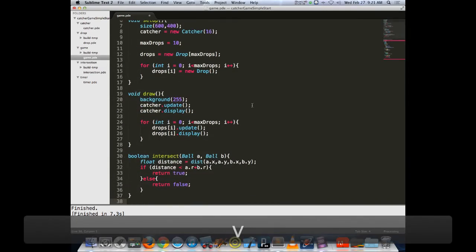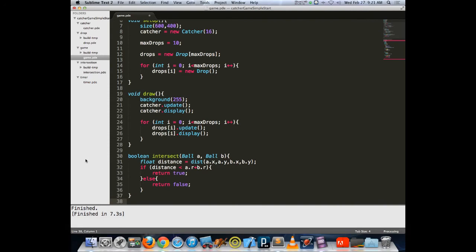It was written to be independent of classes. Now, currently, the intersect function is looking for 2 ball objects. But we are not using ball objects in our catcher game. We are using drops, the drop object, and we are using the catcher object. So we're going to have to modify this a little bit, but that's pretty easy to do.